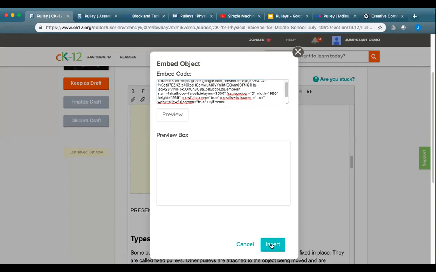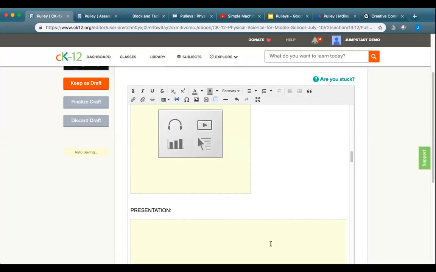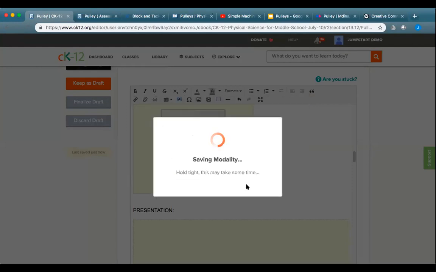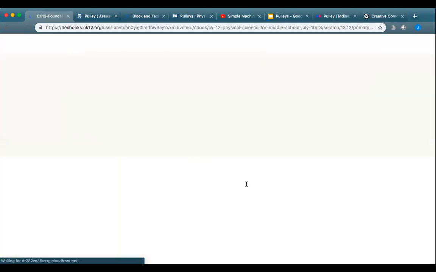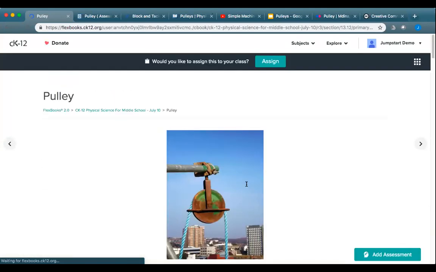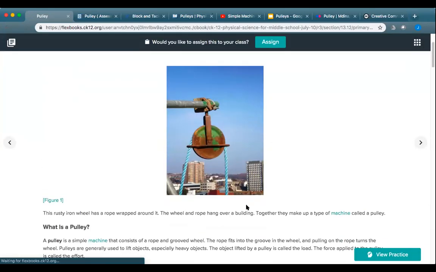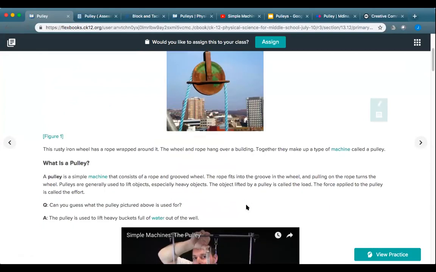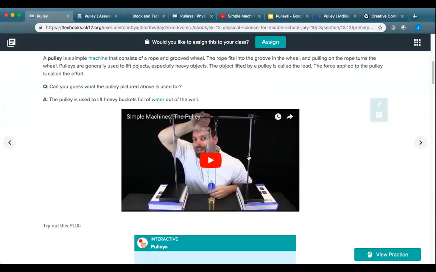There's only a title slide, so it's not that big a deal. But no matter where you pull your embed code from, you're still using this Insert Edit Media option. And if I finalize this draft, it'll jump straight to that page so I can see what it's looking for, as opposed to back into my editor options. And you'll see a bunch of different choices. So my image is still here. It's a little bigger than it was because I changed the width on that piece. You'll see I put the video back in here.